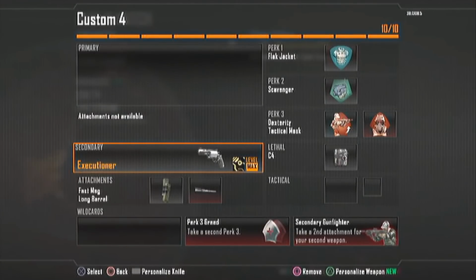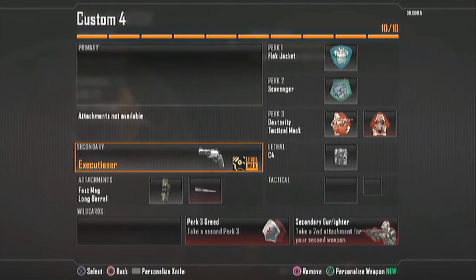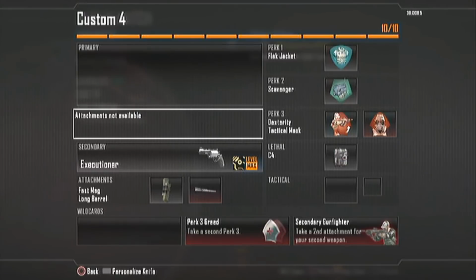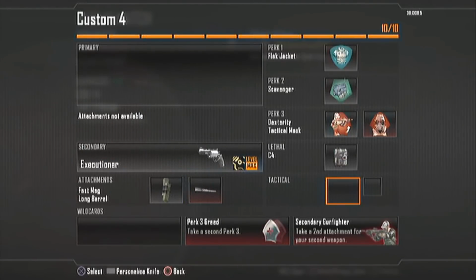And this playstyle for this gun is for Kill Confirmed or something close range. That's a perfect playstyle for this gun in particular. You're not going to go with long range with this gun. It's more like a shotgun, perfectly up close. But with long barrel and fast mag, it makes it a really good gun.